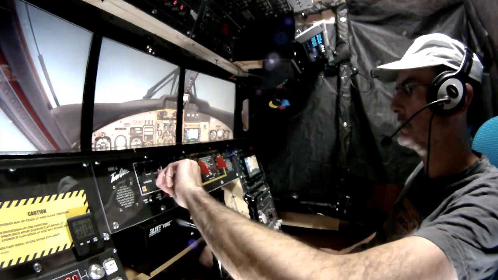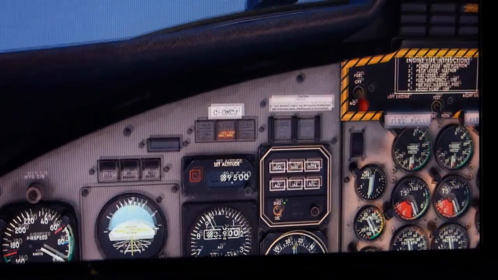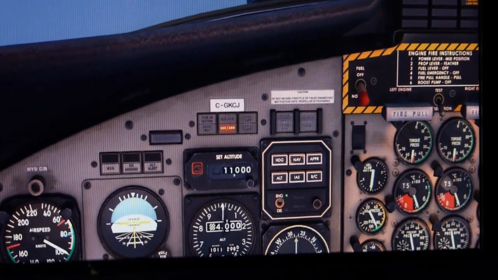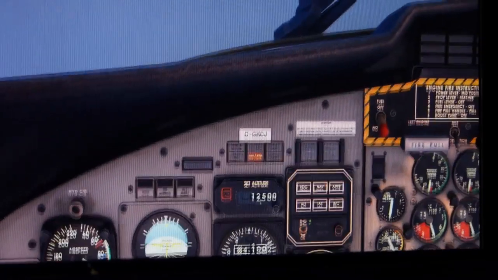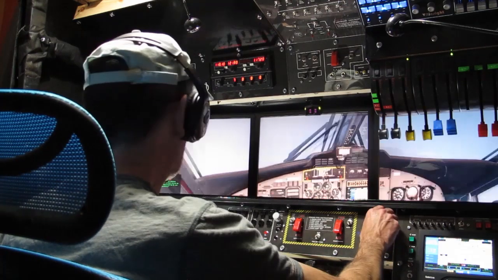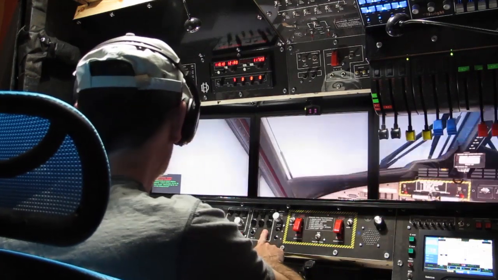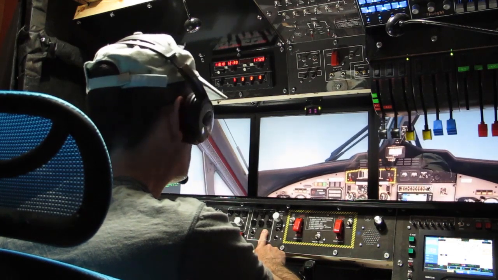So I'm going to set that up on the altitude alert. 12,500 is on the altitude alert. I'm going to press the altitude alert button. I'm going to tell you what that means in a minute. I've just got to change frequencies. De Havilland 4 Alpha Alpha, clear of the zone to the north, changing to en route frequency.